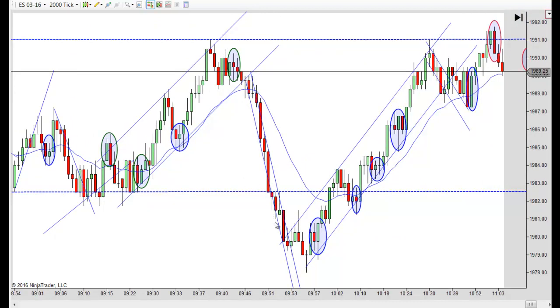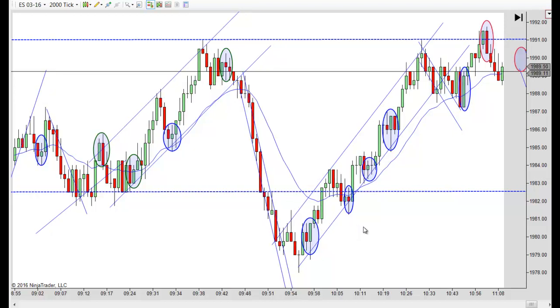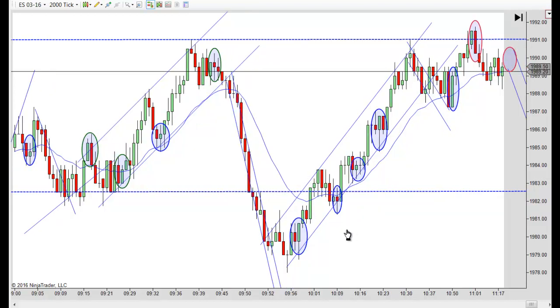And it pushes right on through. And that's your first break. And so it's tempting to want to go short right there, but you just don't have enough room. It would have worked, but notice what happens. It closes, makes that double bottom, and too many times it'll bounce there. Look how far away from the EMA we are. We got to be careful about entering like that.